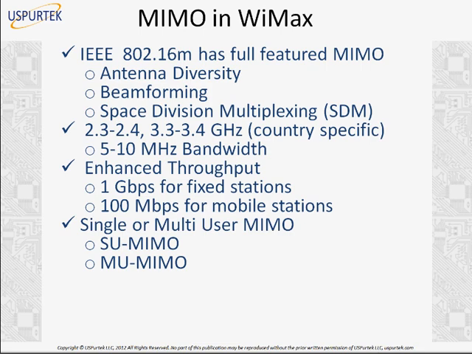But as somebody asked previously, there is an interference with the TV channel in the UK for LTE frequencies. Now here, if you allocate 2.4 gigahertz to WiMAX, then it overlaps with the Wi-Fi signals. So the WiMAX signal will interfere with my wireless LAN signals too. So it all depends on how we keep separation between different frequencies which are allocated in a specific geographical region. It provides you 5 to 10 megahertz bandwidth, enhanced throughput because of MIMO, 1 gigabit per second for fixed stations and 100 megabit per second for mobile stations.